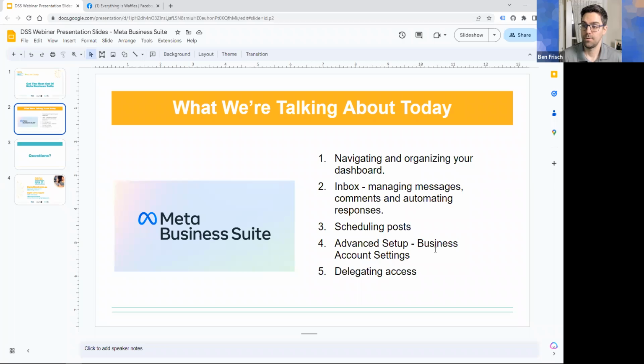And then we're also going to look at more advanced setup and specifically look at the business account settings and delegating access. And so business account settings, this is one thing that I sort of learned through the process of setting up this dummy account, which was you can have access to a Meta Business Suite account, but it doesn't automatically create a business account.